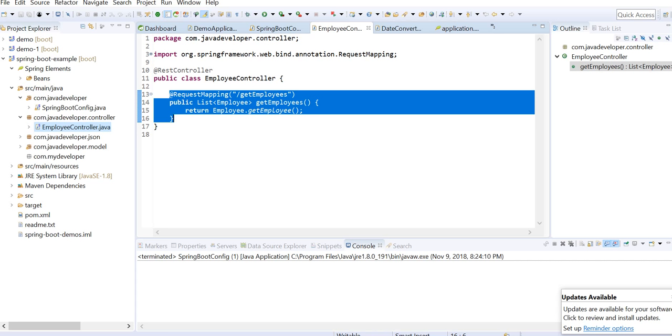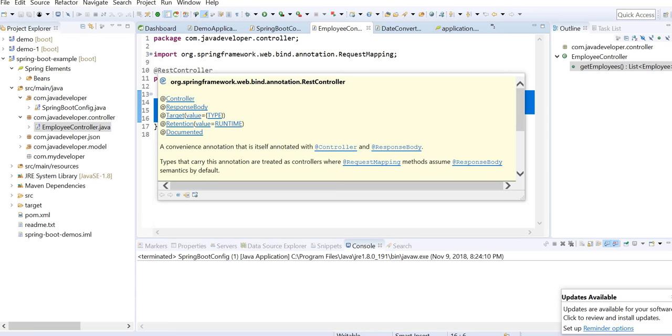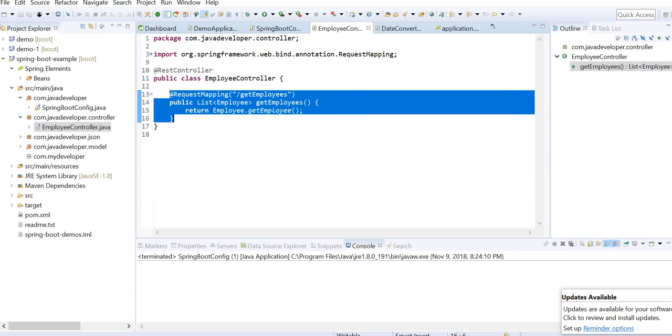You can click on the above link to get more information about the REST call. In a nutshell, if you have the @RestController annotation and you hit the server with localhost colon port with slash get employees, you will get the list of employees, ideally. This is about the employee controller class.